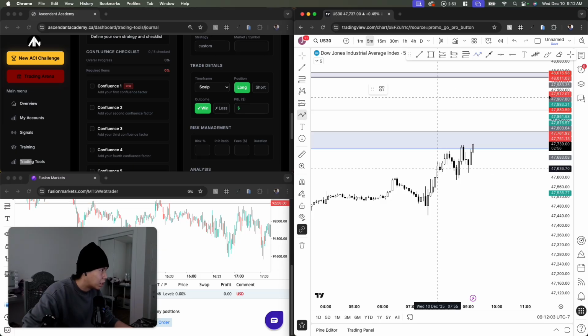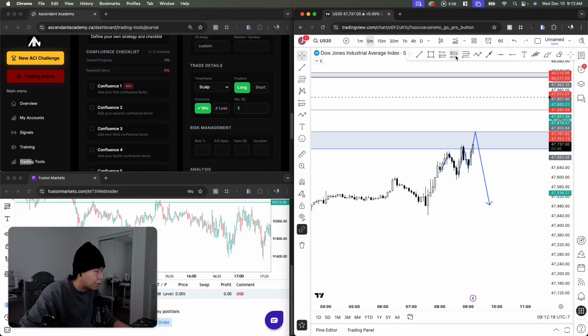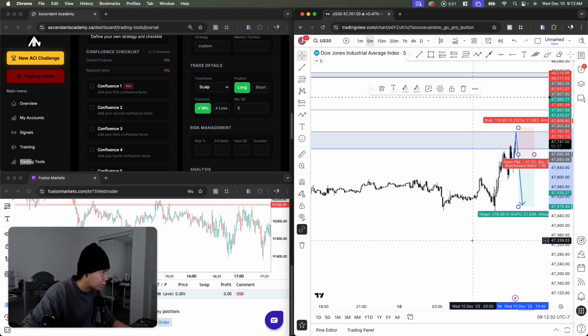So we had one touch of it pretty much right here, rejected off. We had a second touch, rejected off, and clearly these are higher highs and higher lows because it's still moving up. So the next thing I'd be looking for is a couple red candle closes that bring us down like that. Probably not that drastically, but after we get a little bit more of a push up, or even just right here we get a couple 5 minute candle closes, then I would be interested in taking a sell like that, aiming for the lows, like something like that.